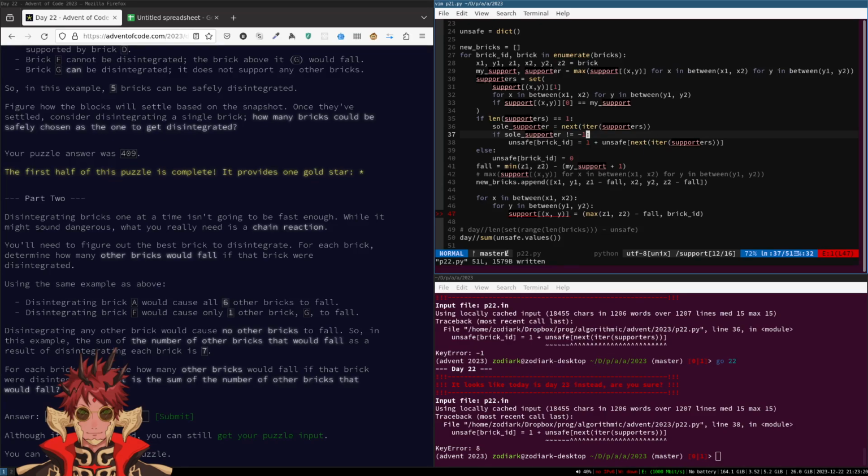Also, these variable names are bad again. I say the word support, and half of these are the IDs and half of these are heights, and it's very dangerous. But supporters are IDs for now. Okay, so why is this wrong? Why is there a key error?